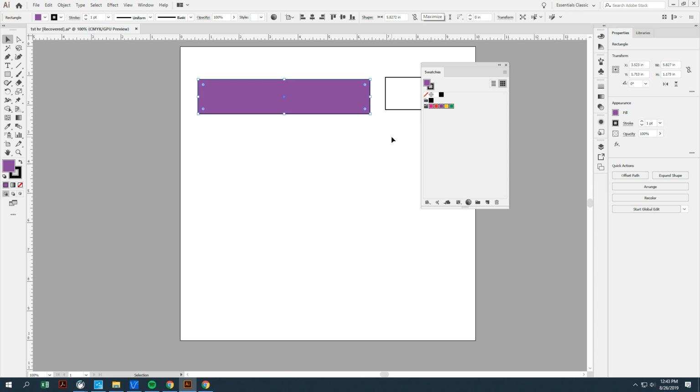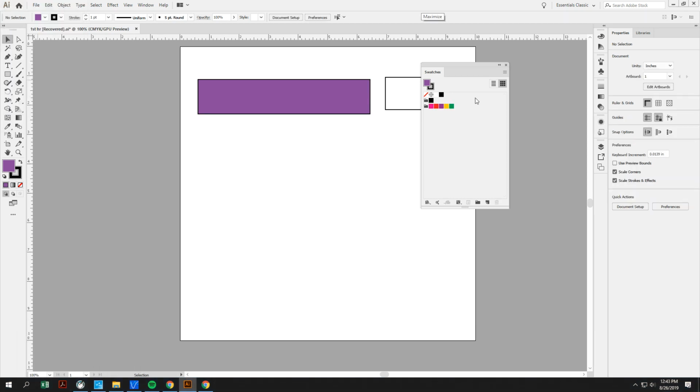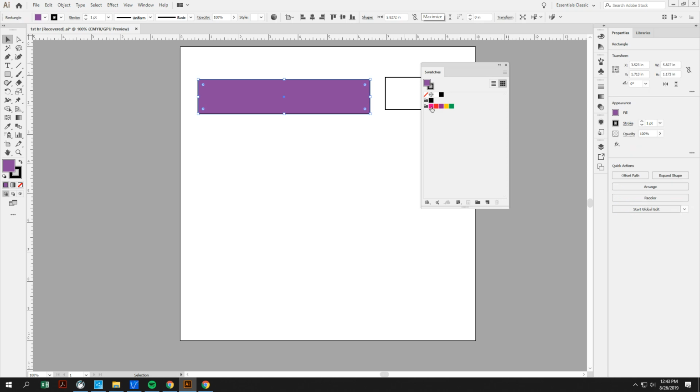So I'm going to give your computer back to you, open up a library, and then apply one of the colors to a shape that you've created for me. Make sure it's a fill, not a stroke.